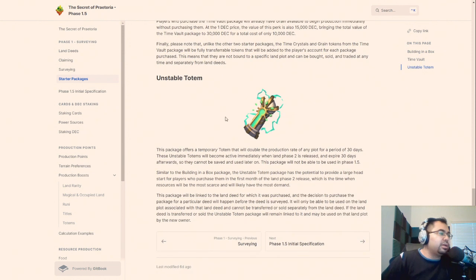I am going to avoid the unstable totem for now. I'm not saying that you shouldn't get it, because I do believe, if I had the resources, I would get it. But I do believe that the team may amend this in the future once they have a better idea of what Phase 2 is going to look like. They may amend this to give more value to people who bought in on the unstable totem. So again, there's no guarantee of that, but I wouldn't be surprised if they found ways to reward the people who took a chance buying in on one of the starter packages for a phase of land that wasn't going to launch for 6 to 9 months out.